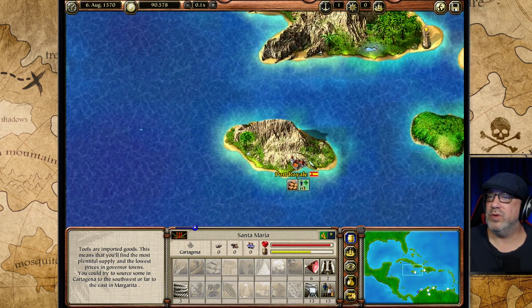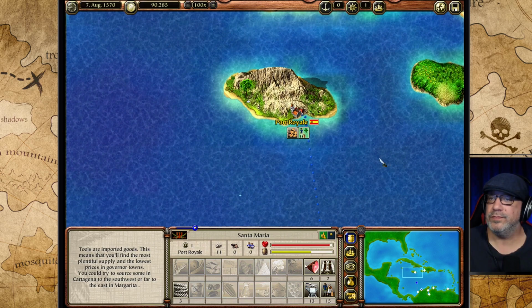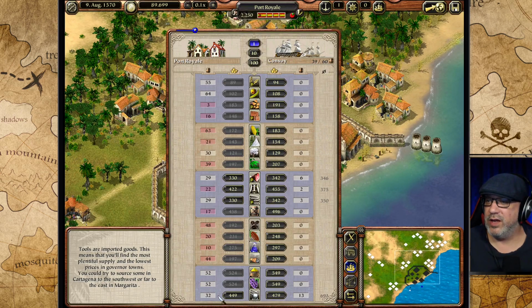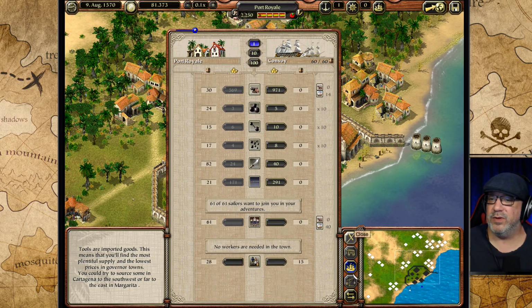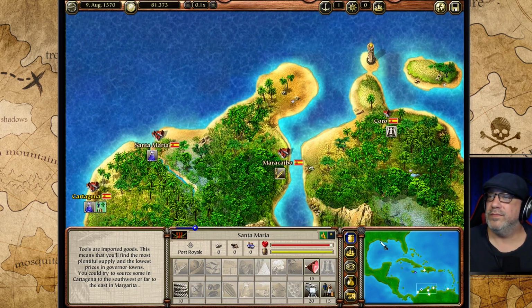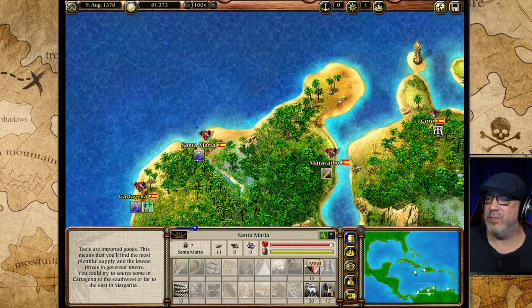Let's go up to Port Royale again. Let's go on the docks here. Ah, yes, now we can buy. I think we need 20, it said, for the mission. Let's buy a few of these. We can sell this. And let's buy a few of these as well. Do another. We're full up. All right. They don't need any people here. That's okay. Let's go back to Santa Marta and drop these 20.